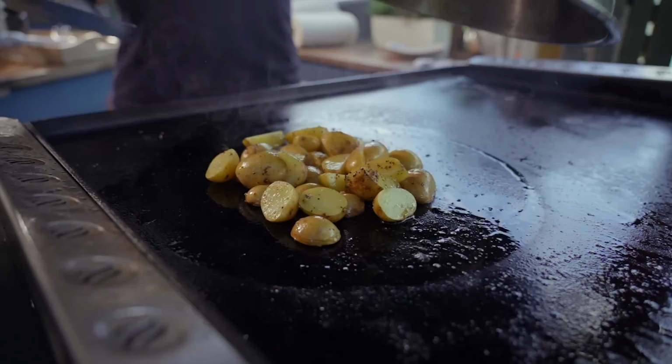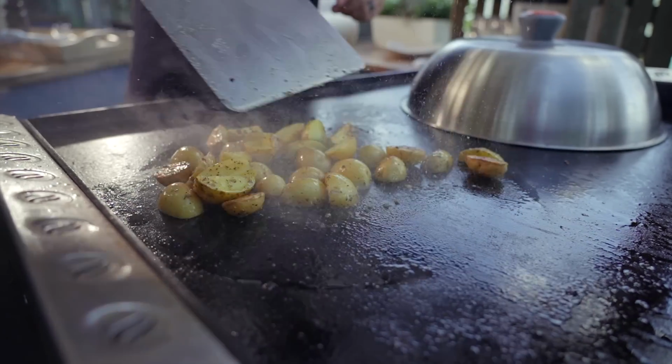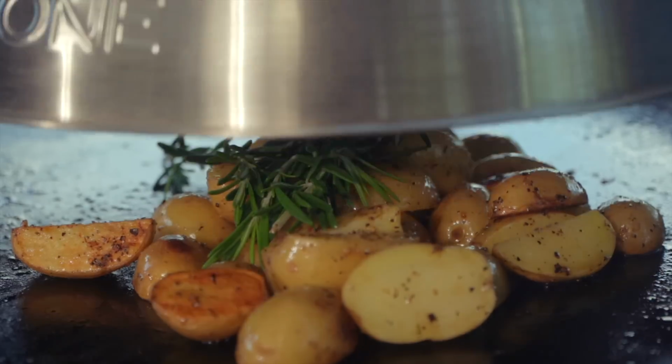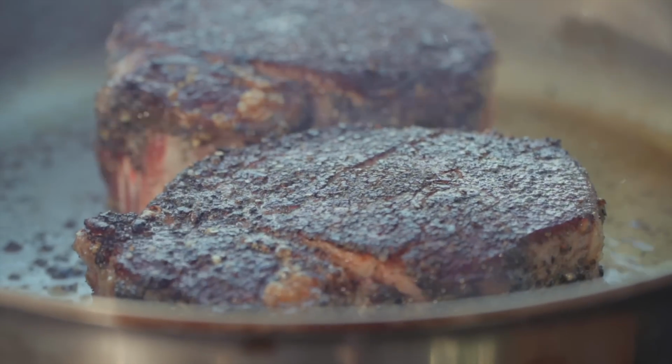You know what, add a little bit of fresh rosemary in there and pop the dome back on. This just gives it some more beautiful flavor. Now, once our steaks have that amazing crust, you can see it. You can absolutely see it. Now, we're very, very rare still.